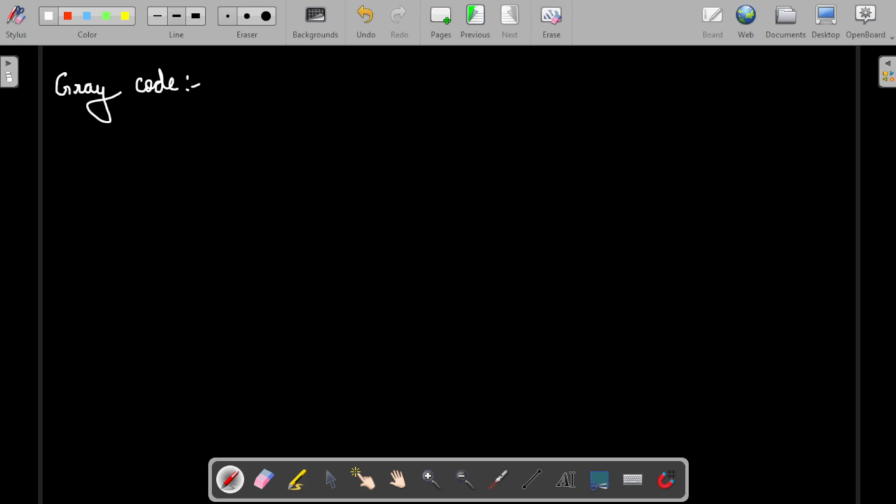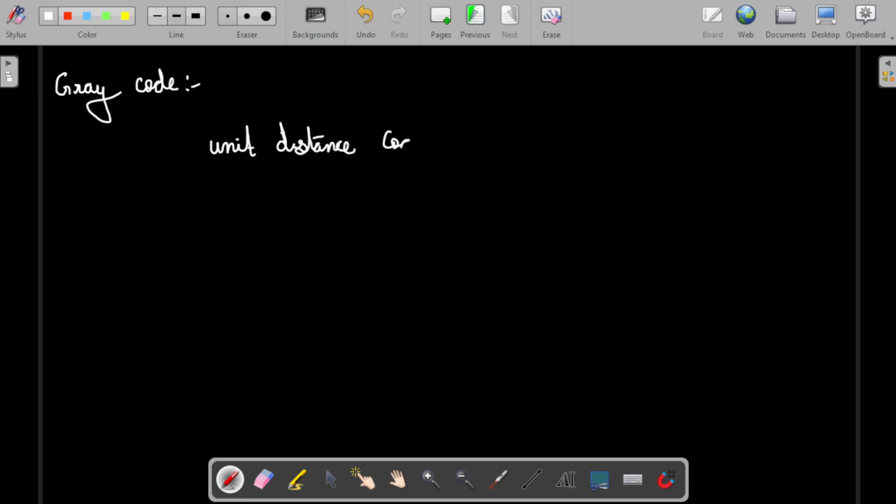So we are continuing the discussion on digital electronics. Actually, in the number system itself I thought to teach this one, but I forgot about this gray code. So let me say this and let's continue on the K-Map things. So gray code is a unit distance code. This is one of the important coding schemes. It's a unit distance code.